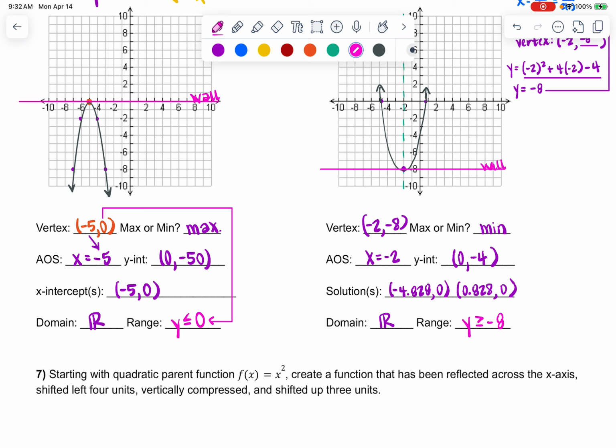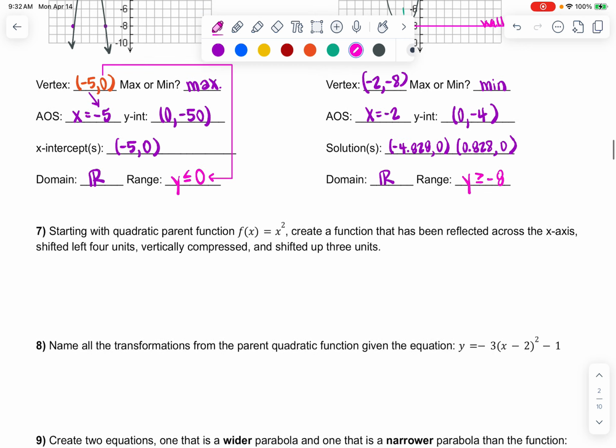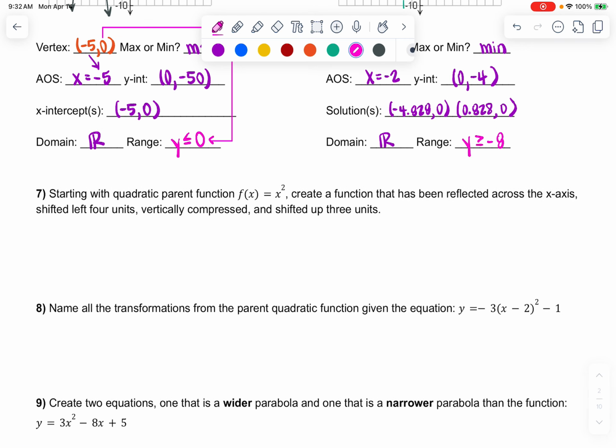All right. Let's see. Our next question is talking about the transformations. So if we start with the parent quadratic function, we want to write a function that's been reflected across the... okay, I'm just going to write g of x instead of f of x because we're writing a new function, so I don't want to name it f of x again. So I'm just going to call it g of x. You can call it whatever you want.